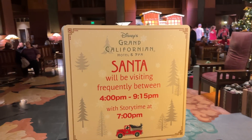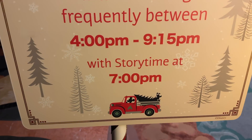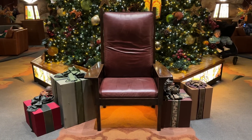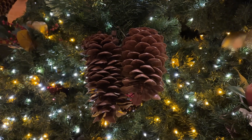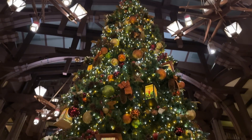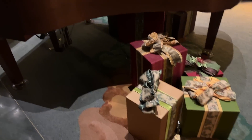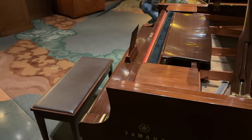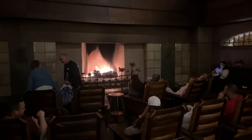From 4 till 9:15 PM, Santa will be visiting frequently, with story time at 7. Look at Mickey driving the truck — a hidden Mickey and hidden Pluto! There's what looks like a Santa chair. I love the pinecones on this tree, along with those sconces that light up — it fits the style of this hotel perfectly. You get to listen to the beautiful sounds of a piano, and today we have one of the Hitchhiking Ghosts playing the piano — wowing us with his ivory excellence! There's also a really cool wreath above the old fireplace.